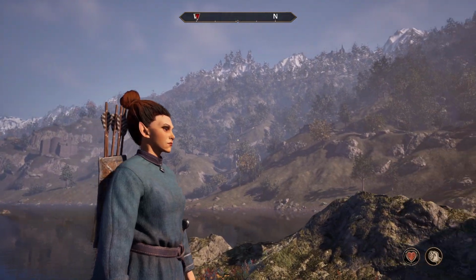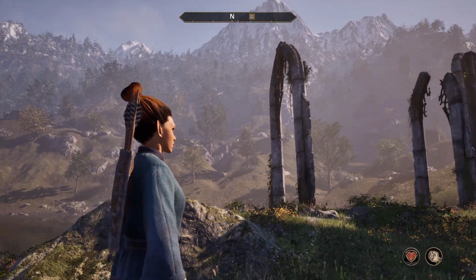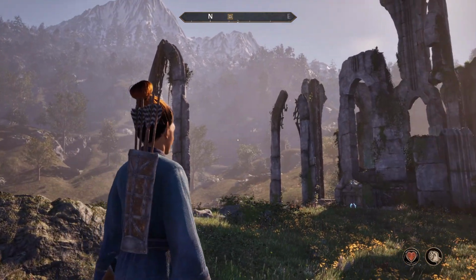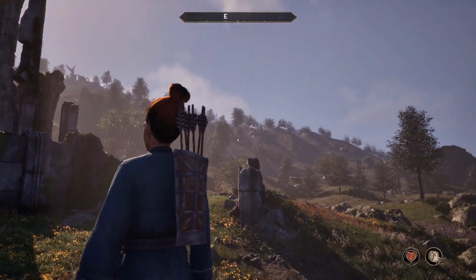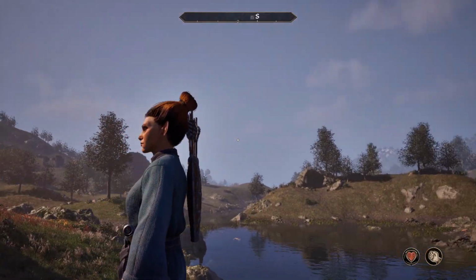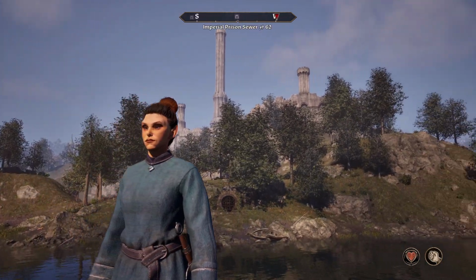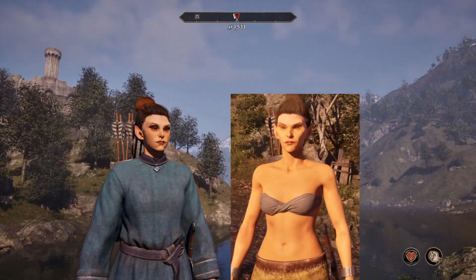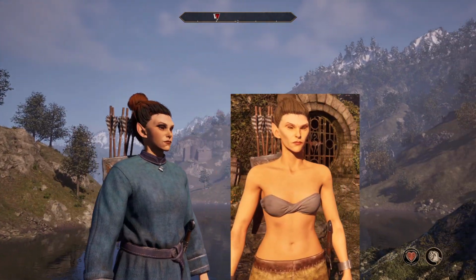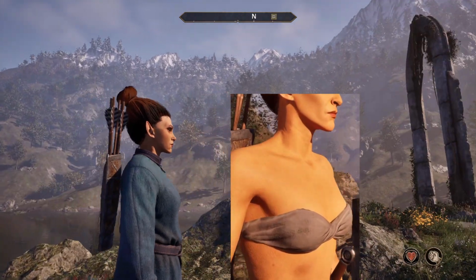I wanted to get a good shot of her. I will undoubtedly have already shown you guys all of the best angles and lighting and everything that I found. But here you can see what she looks like in very candid gameplay. You saw all the creation, all the sliders, everything like that. So tell me what you think. I think this has been a fair amount that we could have done with the High Elf. I will also have a default High Elf comparison here, which I haven't yet seen or filmed, but I will have that edited in here for contrast. I'm sure that this elf here probably looks better.